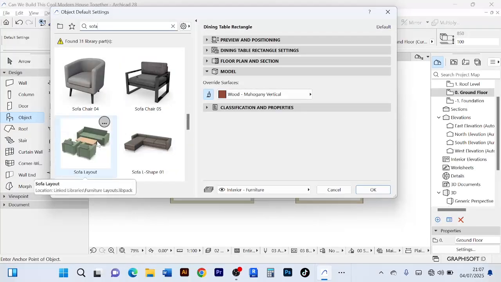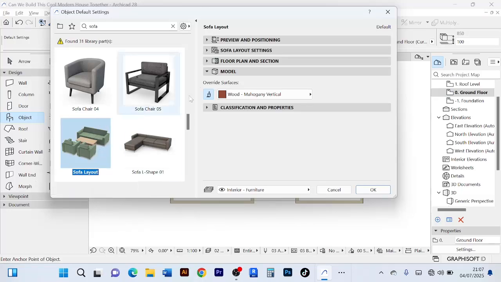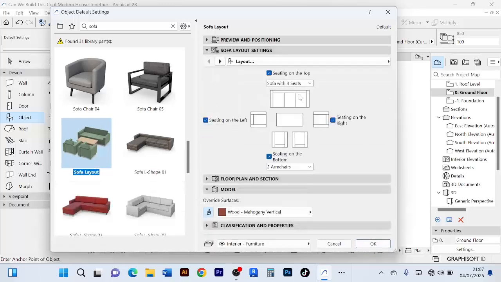I'm going to go with this one here that is already having its layout. Of course, we can also control this in the sofa layout setting. Here you can see we have this, and for me, I don't want these other ones. I just want to have 3 of them. So I'll just click on this, and it will remove these 2.